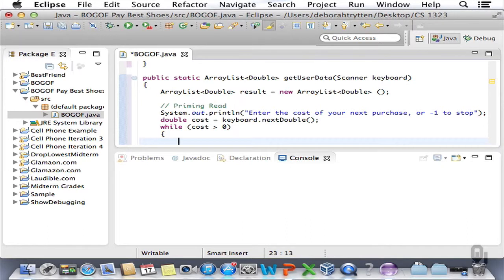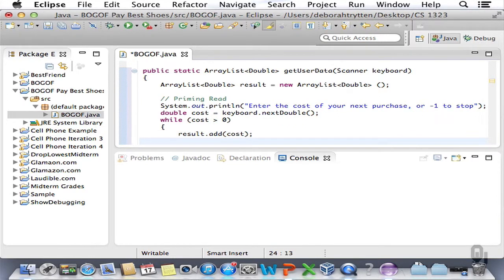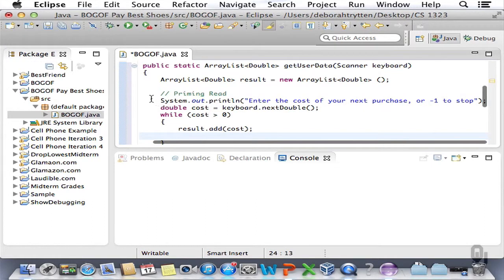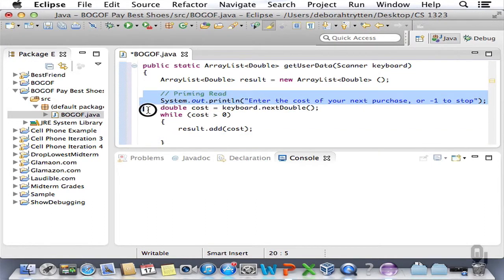So now we're going to add the element to the array. And we're going to get our next input. Now we've already written our priming read input. So let's copy and paste that into the loop.